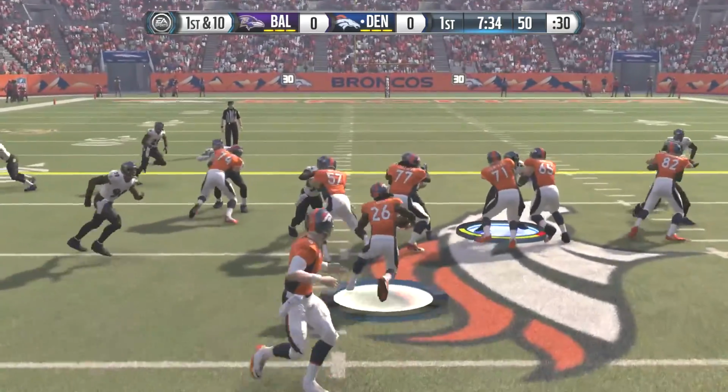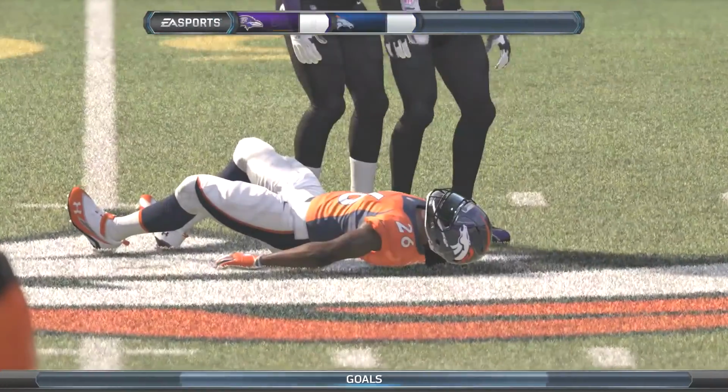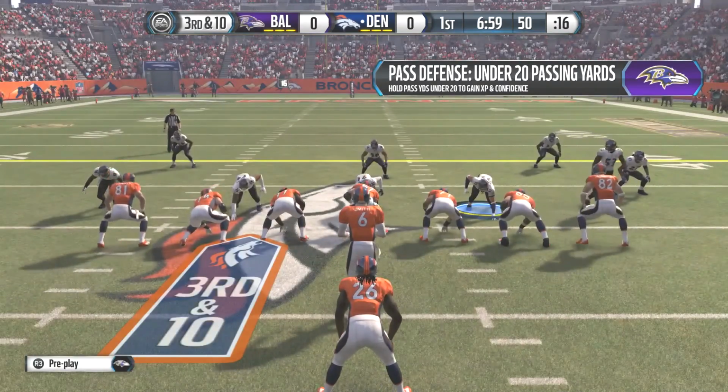So the Broncos get the ball, and they're going to hand off to Eddie Lacy, who is stopped right away and thrown to the turf quite violently there by Will Hill. We'll take that. Doesn't get anywhere. Brings up a 3rd down and 10. Let's see what they can do.